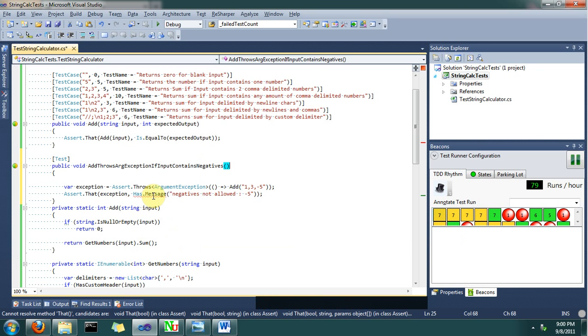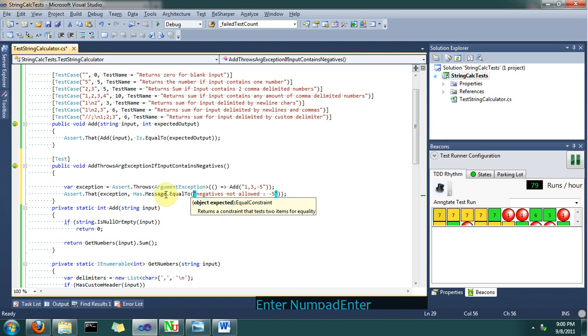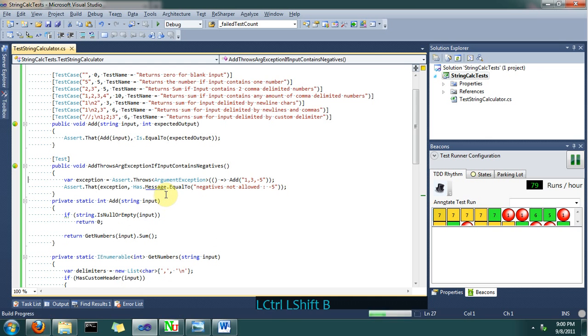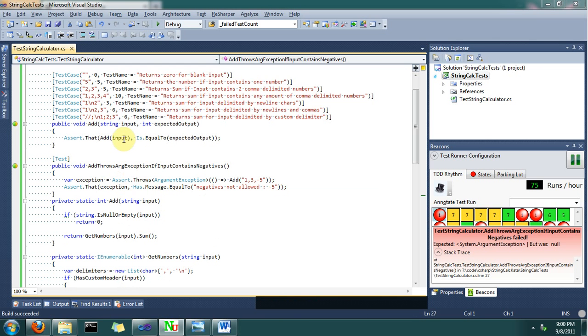So we start with a simple test, where the input contains just one negative number. Build this. We create a different test because the body of the test is different from the previous test. That fails. It did not get an argument exception.